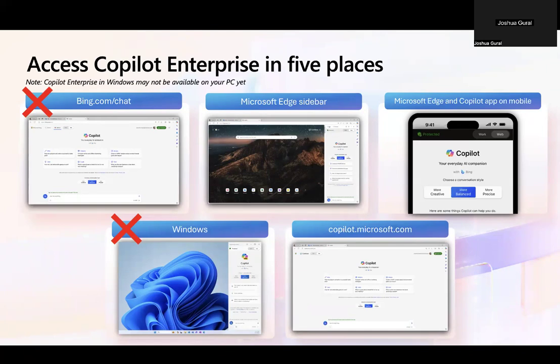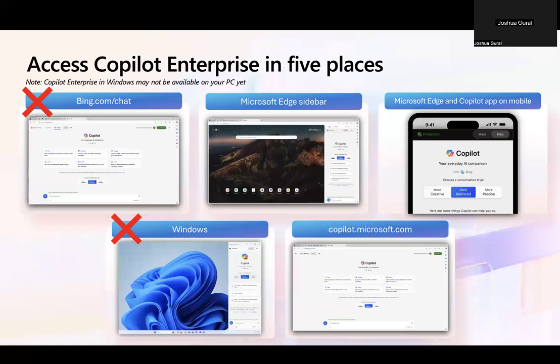Bing.com/chat may work for you today. As you go through some documentation, especially from Microsoft, we have gone through and updated the naming. Microsoft may not have because it's technically still live. I do not recommend using that. Definitely always use copilot.microsoft.com so you don't have to change down the road.